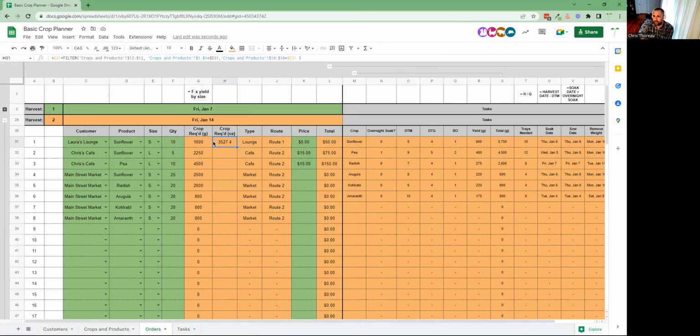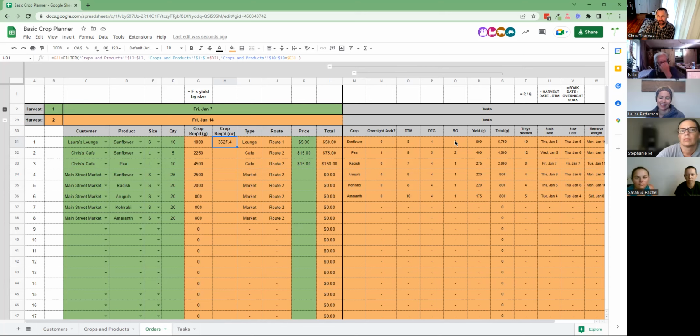If you do use Seed Leaf, is this then necessary? Not at all. Here's the truth of it all. This is very complex. It takes a lot of time, and you should just buy Seed Leaf, and that would be so much easier. But building these spreadsheets and going through them helps you really understand your production cycle.